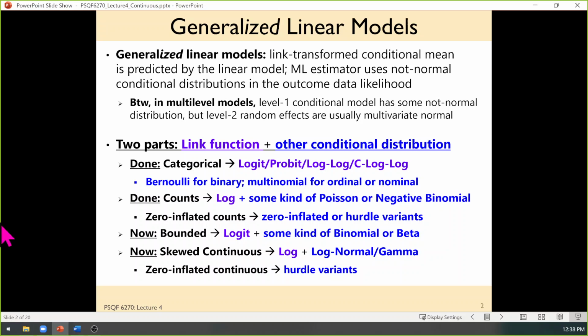And then there's an extra hurdle here, pun intended, of whether or not you have extra zeros. So that's zero inflated. The idea is that we have a separate submodel so that we can predict the logit of being an extra zero, or we just take the outcome and cut it up into two and predict whether or not someone has a 0 and then how much of the count if not. So these ideas of zero inflated and hurdle are going to come back in what we're going to talk about today and Tuesday as well, because outcomes that are continuous can also have extra zeros, or zeros at all, which some of the continuous distributions don't have. So what will we do about that? That's where we're headed here.